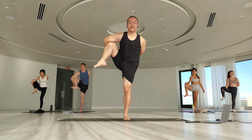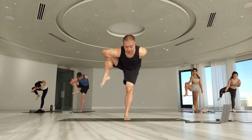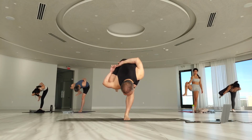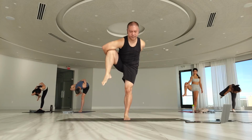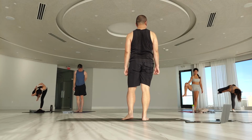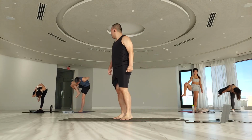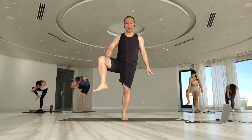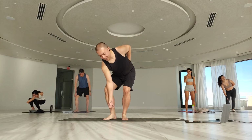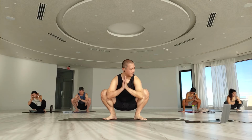Then either stay balancing in a vertical line or torso forward, parallel to the floor, or bow forward all the way. All right, start to make your way back up. Start to rewind by stepping the right foot down, turning your left foot out, square back to your yogic squat.